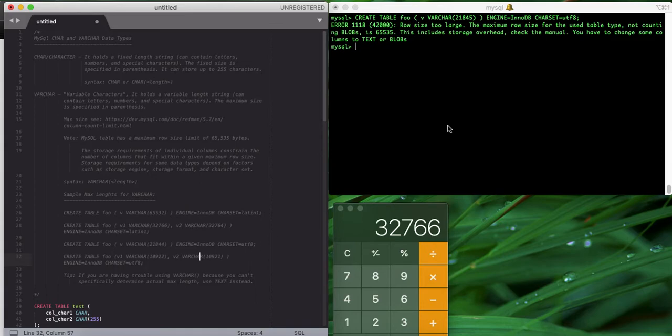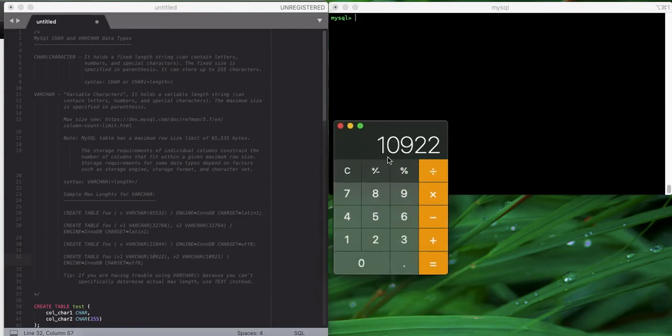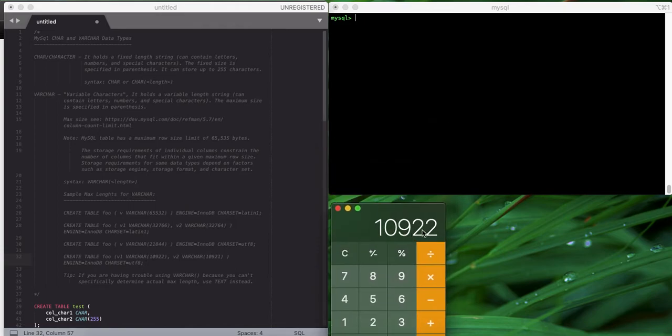All right, now I'm gonna actually cut it in half. So let me go back to the calculator right now. 21844 divided by 2 is equal to, boom, 10922. All right, so again, this one is not exactly 10922 because some of the bytes are actually used by the MySQL system.